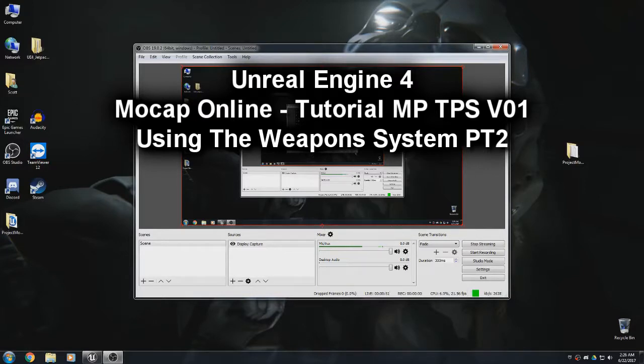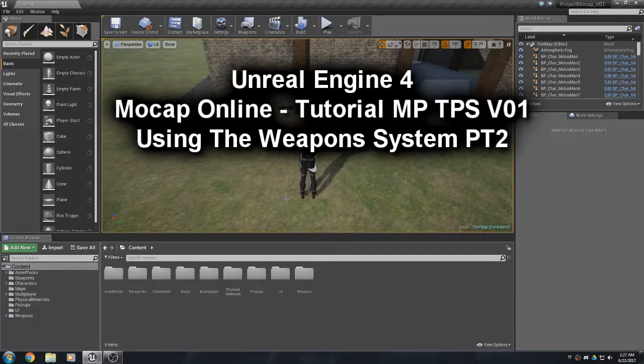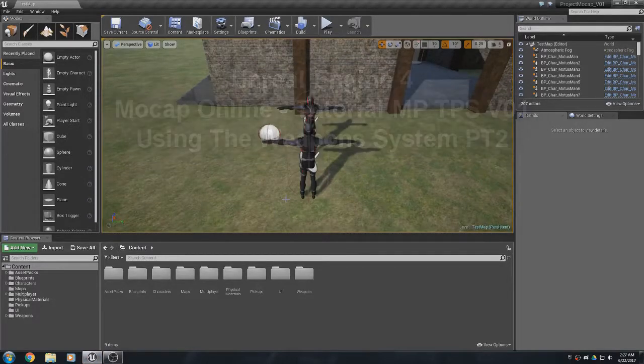Where we left off in that video, there was quite a bit of stuff left to do, and I didn't want to try to smash it all into that one video, so I decided to break it out and do two parts on this, okay? So we covered how you bring in a weapons mesh, manipulate it a little bit to make it conform with the way that this template is made, and also how you can create a child blueprint from the master weapon blueprint, manipulate the class defaults and the static mesh and the sound effects and the animations and all that stuff, and actually put it on the character for use in the game, in the template, okay?